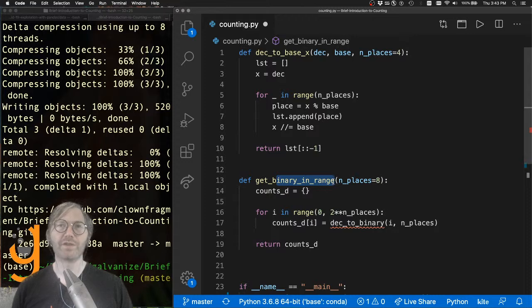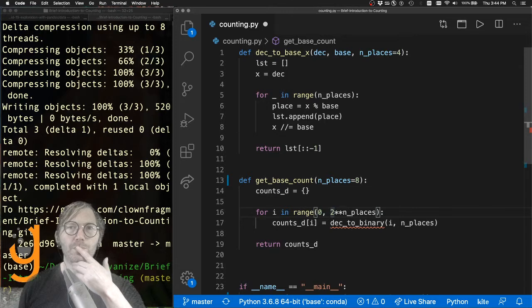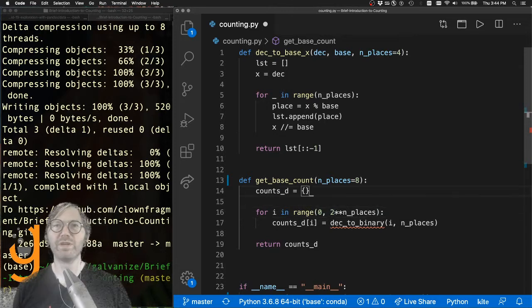So I'm just going to call this get base count. And we'll stick with the number of places as being 8. And we'll say for I in range 0 to, oh, well, we need a base in there, don't we?